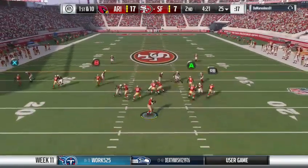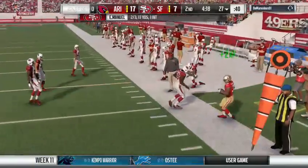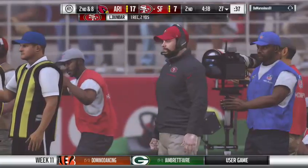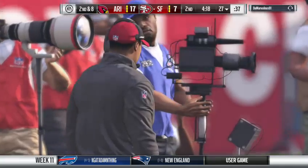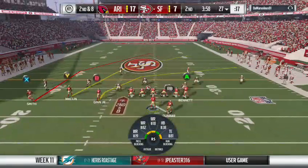Still want to attack. We'll see how they attack them here. To the sideline, and a nice catch there. Made sure the feet were inbounds, and they were. Was that a receiver? Yeah, actually it was. It was a running back who was a receiver on the play. Ike's been spending time in the receiver drills getting his feet down.